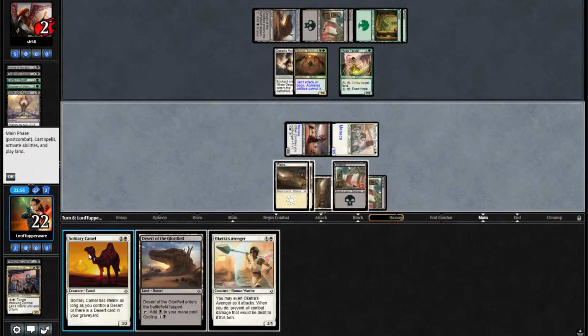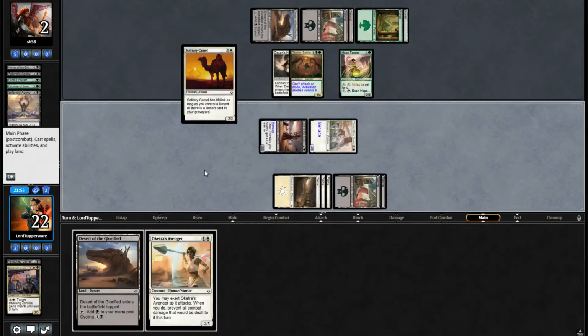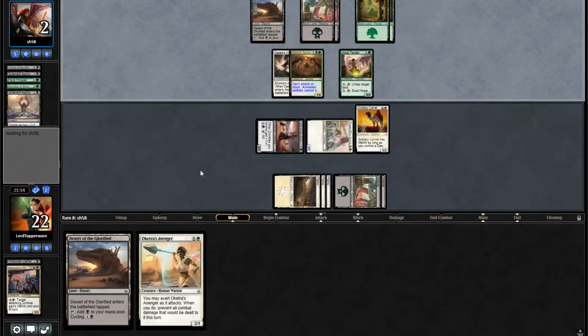Go ahead and play Camel and pass. Double Agony. I'm going to go ahead and take a look at our deck list. We do have 2 Wretched Camels and an Oketra's Avenger as X1s. So we may want to remove those to not get totally punished by that card, especially with them having 2 of them. It can be very, very devastating for us.